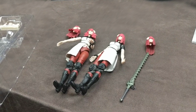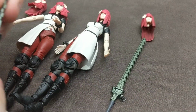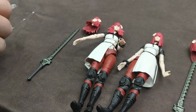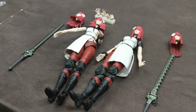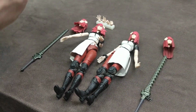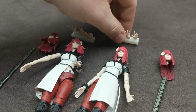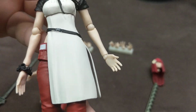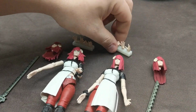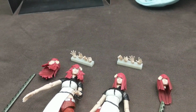And the swords also are identical. We've just got 2 of them, because that's why they can do the fancy chain. Just do the same one. We've got their hands. If you're interested in taking a look, we've got 2 open-handed styles, 2 closed-hand styles for the swords, and then the ones they have are the more open-handed kind of gentle gesture, whereas these open-handed are more like aggressive forward gestures.